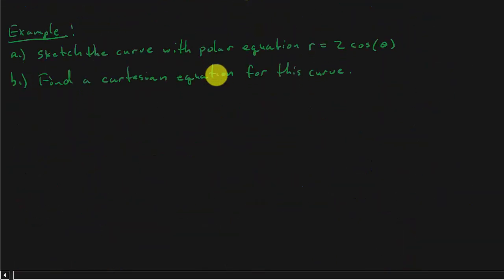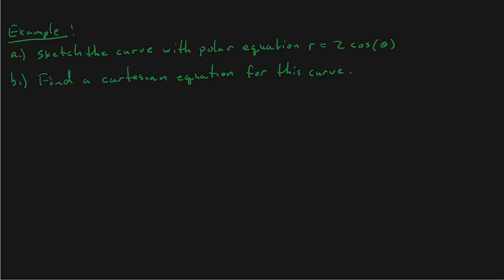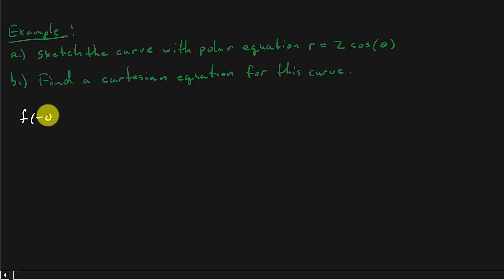You remember when you did this, when you were determining if a function was odd or even, okay? So we've got f of negative theta. I'm going to call this f equals. I guess we could use r, but I'm just going to use f. So I'm replacing theta with negative theta. That's equal to 2 times cosine negative theta. Remember your negative angle identities. So cosine of negative theta is equal to what? Just cosine theta.